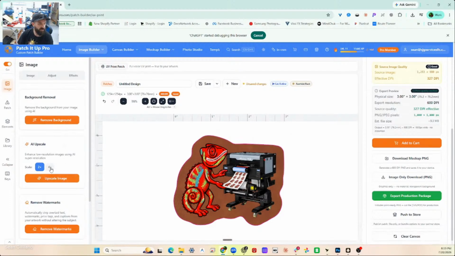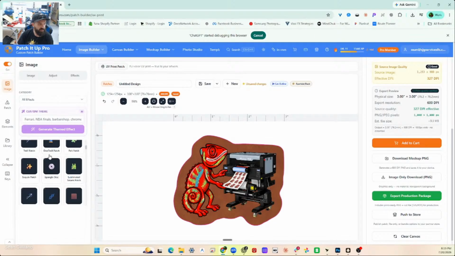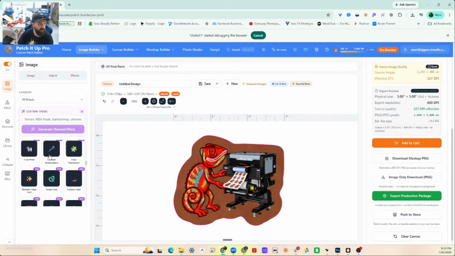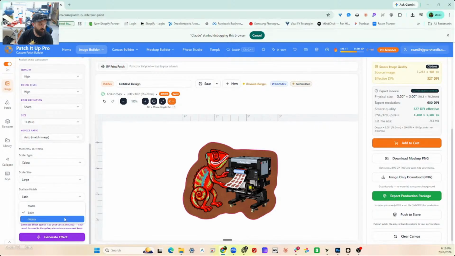You can also upscale your images if you need to. That one really doesn't need upscaling. It's pretty good. You can remove watermarks. And also there's all these effects in here. You can also type your own, but we'll do snakeskin, for example. You can add all different options. Want to do a cobra, large, glossy.